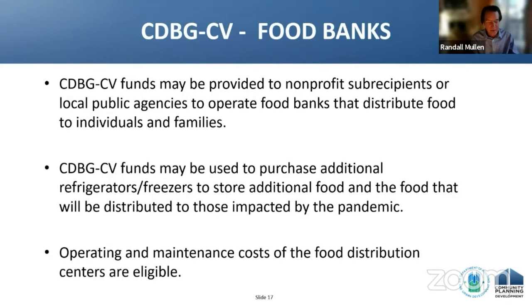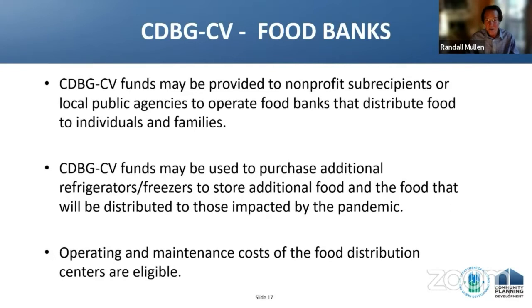Another eligible public service activity, particularly common during the pandemic, is food banks. CDBG funds may be provided to nonprofits or subrecipients like those that Clint earlier mentioned, as well as local public agencies to operate food banks that distribute food to individuals and families, and even cooperate with the delivery in home under the circumstances surrounding the pandemic.